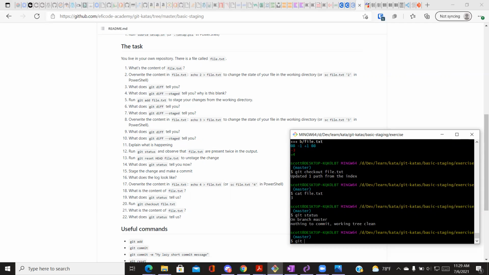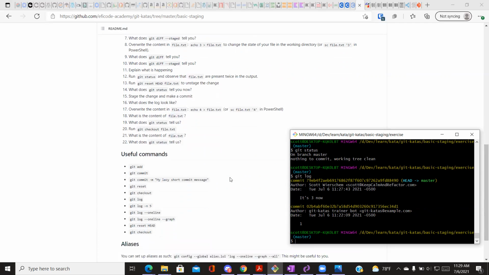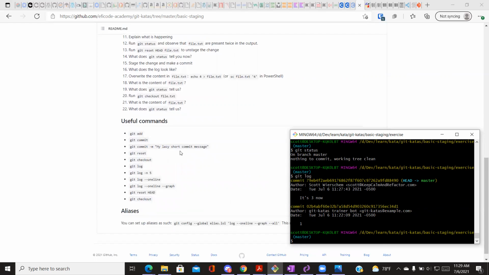And then we say git log, it just has the 1 and it's 3 now, right? So git commit, my lazy short commit. Reset, we did that. Git log -n5. See that? Well, we only have 2, so -n5 doesn't help us.